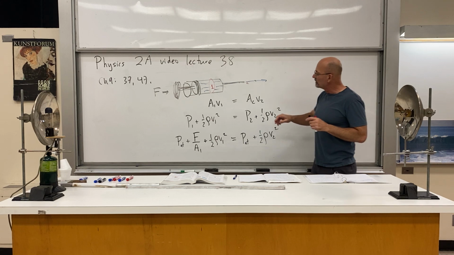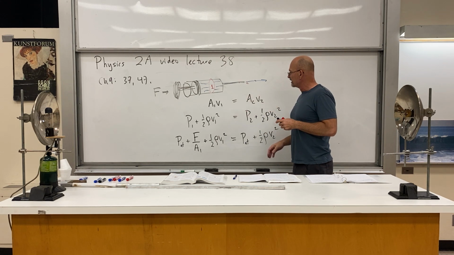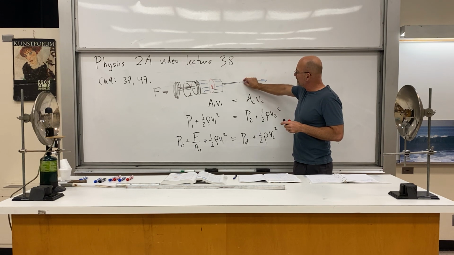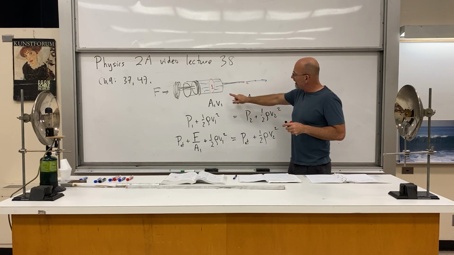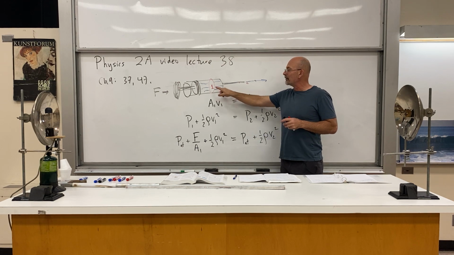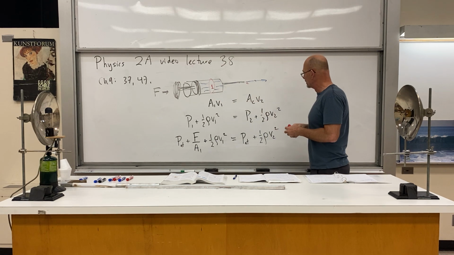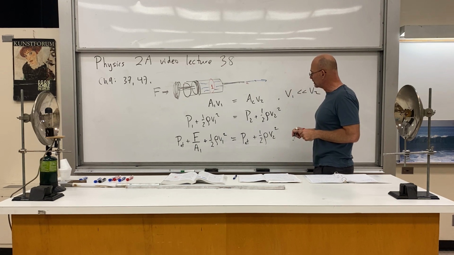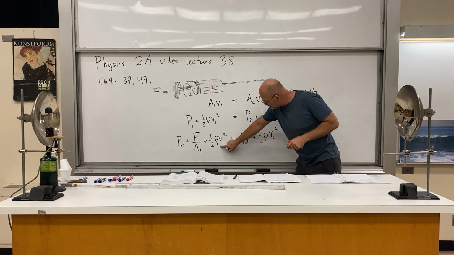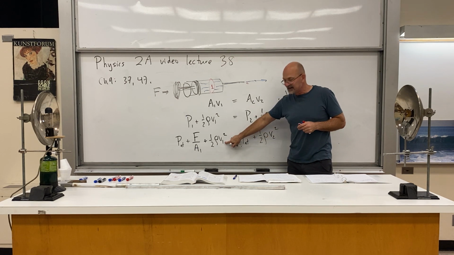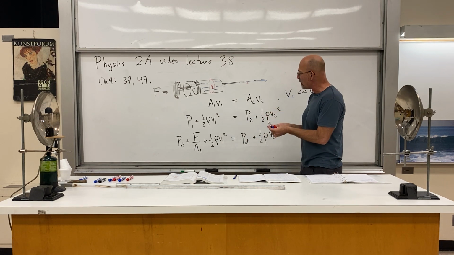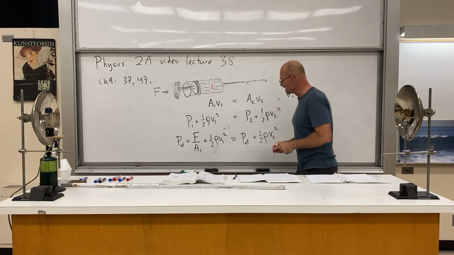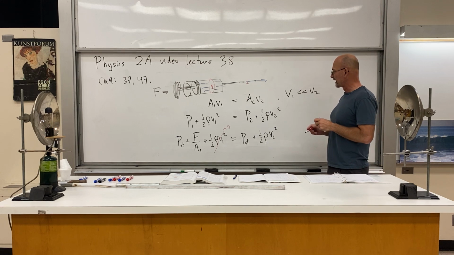Now we're not going to use the continuity equation, but based on what this is, namely a very thin needle, what we can say is that V1 is much, much less than V sub 2. So we have V1 much, much less than V sub 2, and that means in this expression down here we can neglect the V1, we can just say it's small. So we get rid of that. It's not actually 0, but it's small.